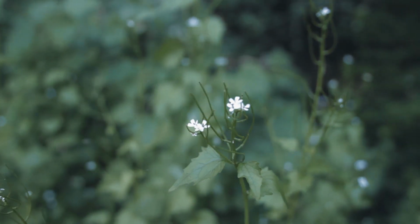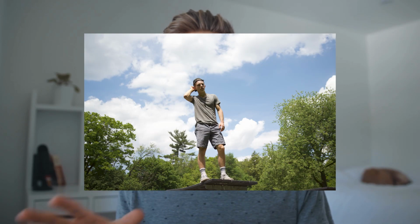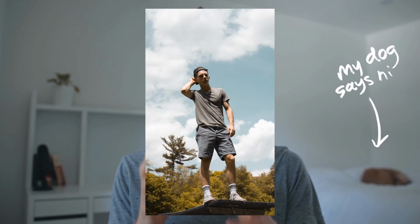I'll be showing you these 3 looks using a photo, a self-portrait that I took last week. It's kind of a typical outdoor sky type photo, but you can really apply these techniques to any photo that you have. You just have to mess around and adjust the settings to really fit the photo. So yeah, let's get started with the yellow and teal look.